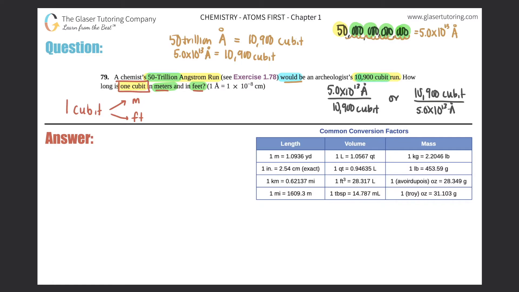We're going to use those conversion factors to figure out how long one cubit would be. So let's do our roadmap here. The only way that we could go from one cubit to meters is I would have to go to angstroms first because of this conversion factor that we made. I can go from cubit to angstrom - that would be step number one. Then they tell us that one angstrom equals 1 times 10 to the negative 8 centimeters, so I can use that to get out of angstroms and into centimeters - that would be step two. And then I can use my SI unit conversion that I should have memorized to go to meters. That's step number three.